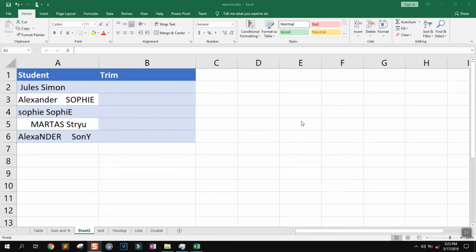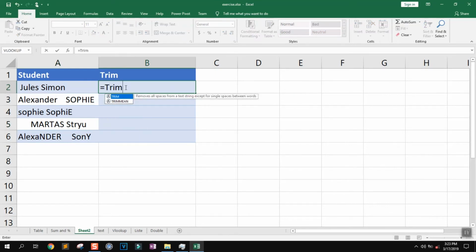The next function, guys, is called trim. As you can see, for example, here I have some text. It might be names or a list or whatever, and there is different spacing between each. So the spacing is not correct. When I click inside, it takes me very far. So to remove all this spacing, we'll just call a function called trim.